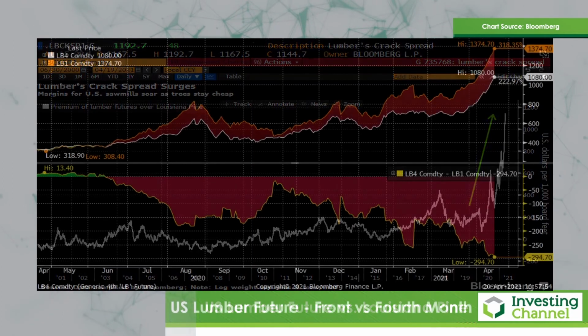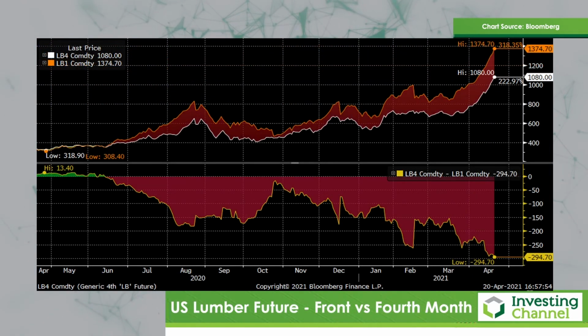My sixth chart is to exemplify something else, which is back to our good old friend Keynes, about that idea that markets can be irrational for longer than your pockets have the money to maintain your short position. And as we can see, we thought at the back end of last year we had dealt with this problem, only to find that it's actually got that much worse. It's a chart of the front month versus the future month. And it really emphasizes that as much as trees may be in full supply, lumber supply remains heavily disrupted.